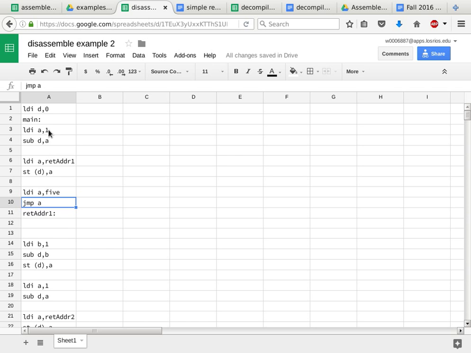Excuse me. I hope that didn't break your speaker or your headphone, because it looks like it was pretty loud on my scale here. So anyway, this is the code to do the stack initialization, which we really don't have to represent in C code, so you can just leave this one alone, but knowing that we are using register D as the stack pointer is going to be helpful. We have a label of main, which is basically just marking the entry point of the actual main subroutine. That is just traditional, because nobody is actually branching to the main label. It's really just for documentation purposes, marking where the starting point of the main subroutine is.